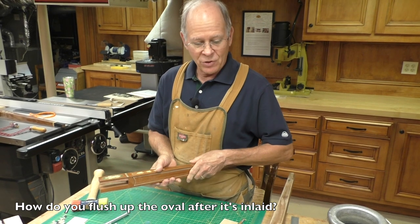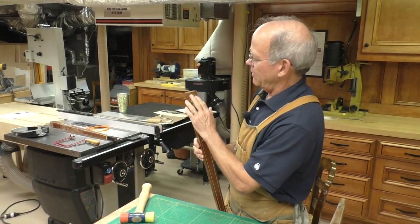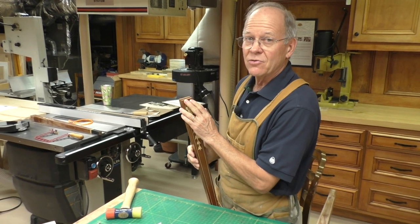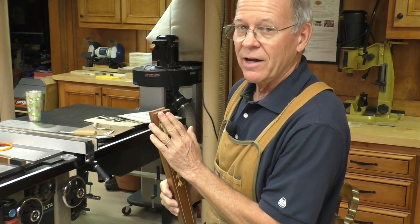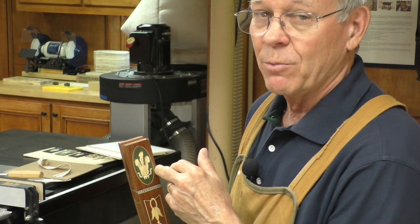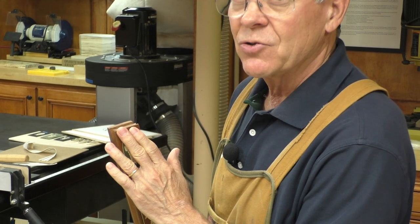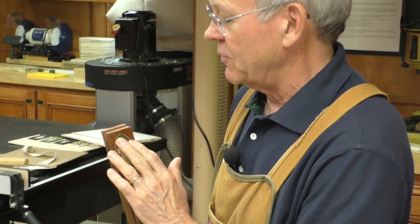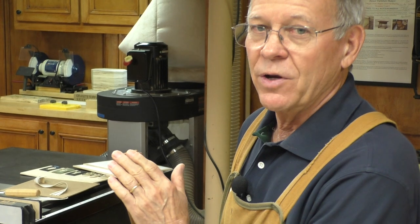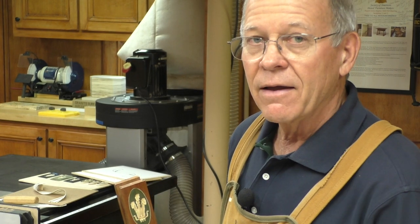So after you've put the oval in place and let it dry, you've got to finish it off. You come back and it's dry, but it'll still be proud, ever so slightly, because I have set the depth of this hole to be, for all practical purposes, the depth of the oval inlay. So you really don't have to do much to it. What you're taking off is a thousandth of an inch, if that. You're really taking off the glue that's around the piece. And it only takes a few scrapes with a scraper and you're flush.